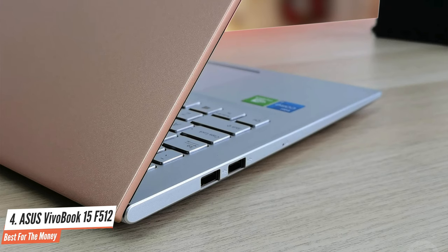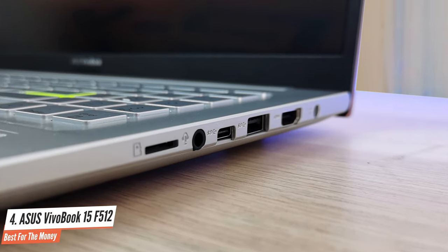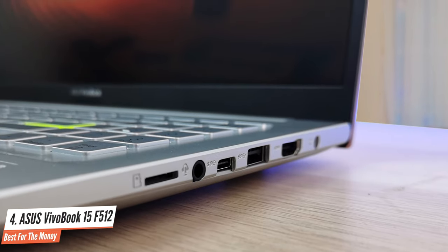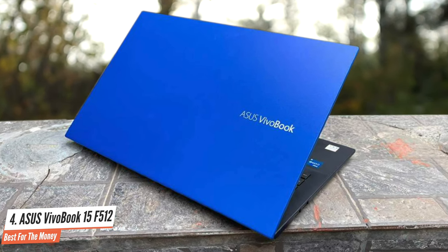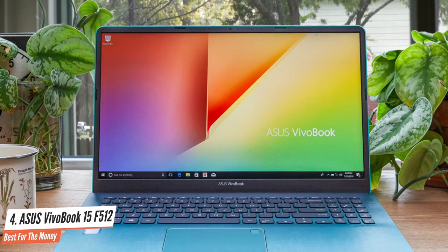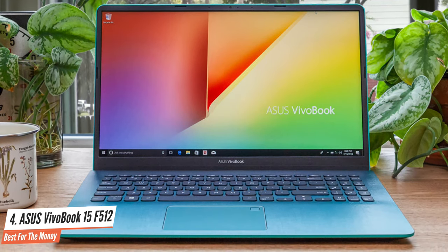On the left side, there are two USB 2.0 ports, a microSD card slot, and LED indicators for charging and battery status. The ASUS VivoBook 15 comes with a 15.6-inch 1080p display that's sharp and bright, but fails to deliver perfect colors. The screen can only reproduce 68% of the sRGB color spectrum, which is lower when compared to some of the competing laptops. The notebook lasts 8 hours and 24 minutes while performing basic tasks, which should be more than enough for any student.